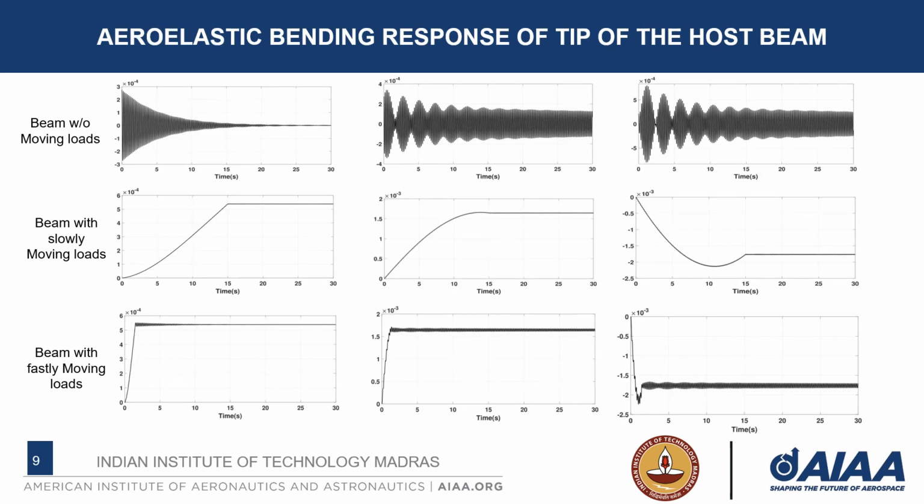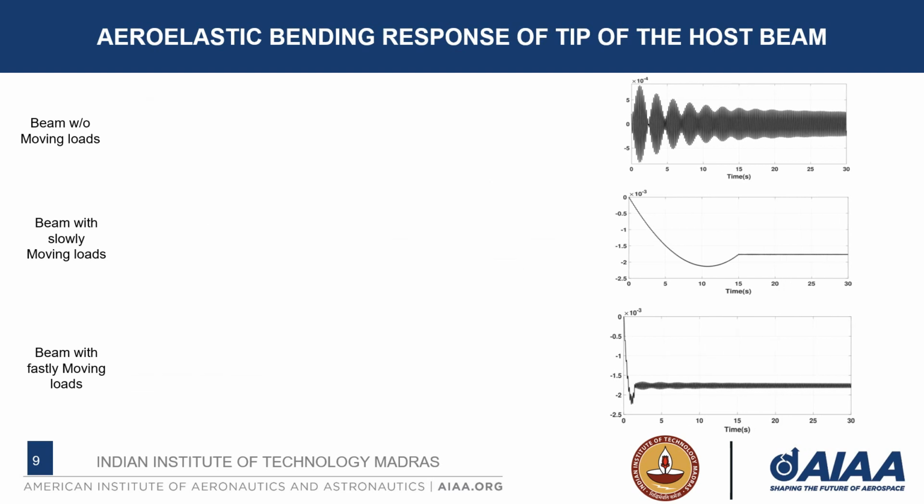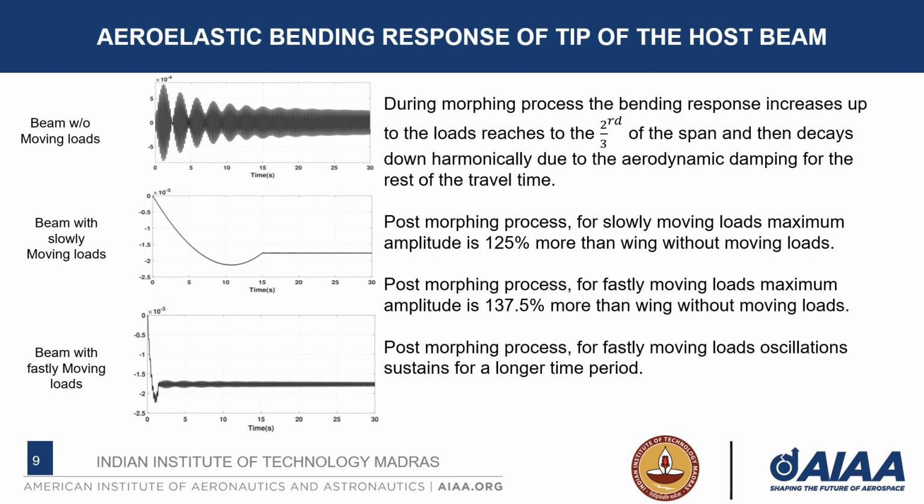We have seen the dynamic bending response for the tip of the host beam. Now we'll see the aeroelastic bending response, where we have considered the aerodynamic forces also. Here also we can see the second mode of bending is dominant in the overall bending response. During the morphing process, the bending response increases till the load reaches two-thirds of the span and then decays gradually for the rest of the travel time.